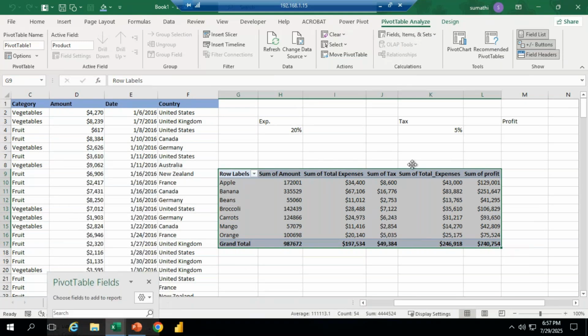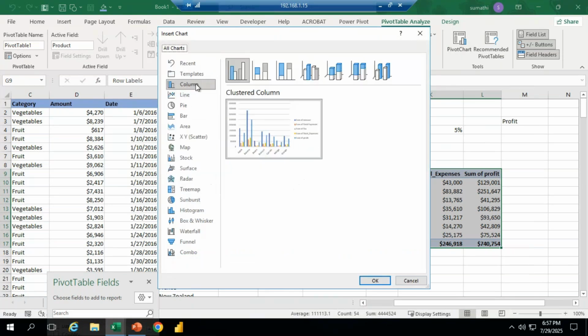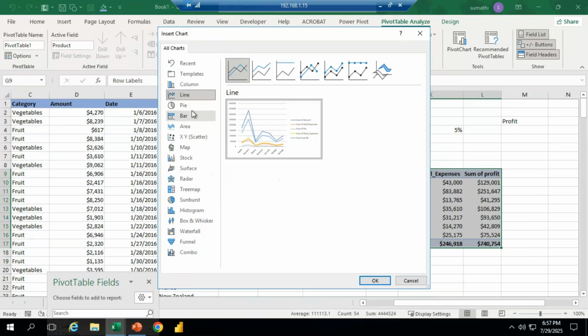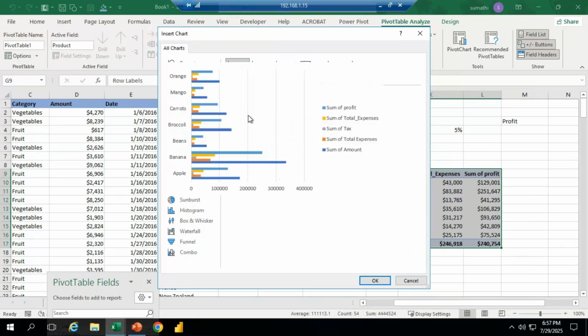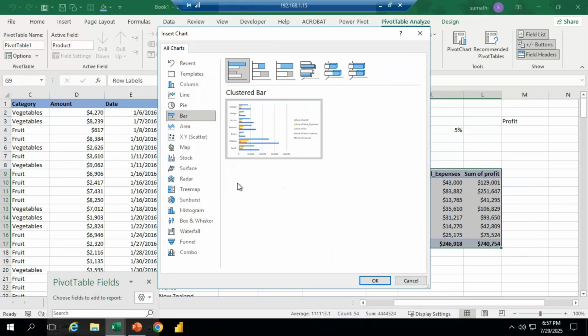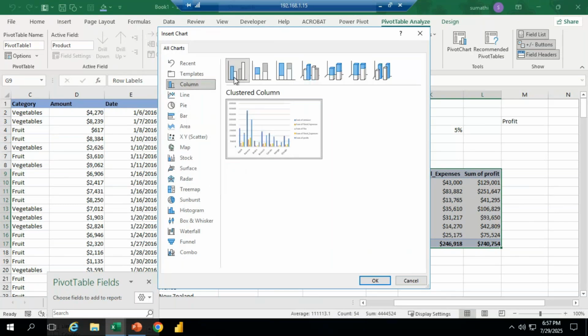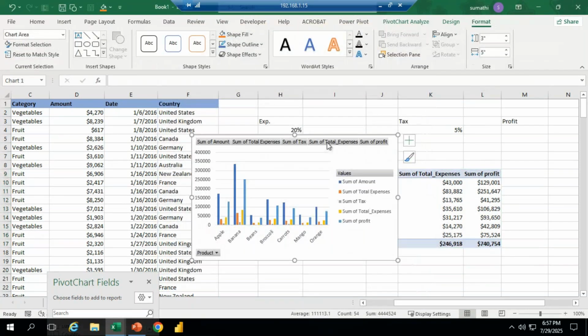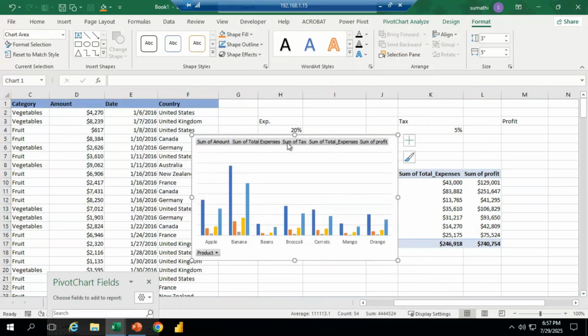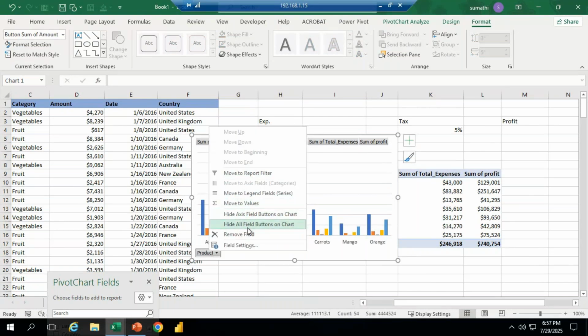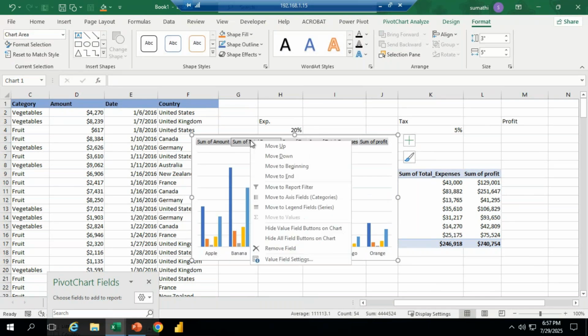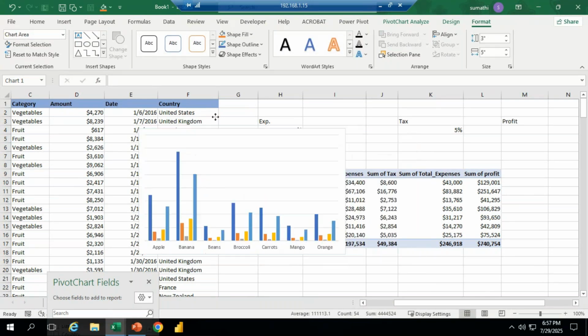Okay, using this we can create a chart. Click on the pie chart. See, options like this will come. If you want a line chart or a pie chart, based on that chart we can import the information. So select all the information. Click on that. Okay, so this is my total. If I don't want this one, we can remove it. This one also I don't want. This one also, hide. See, only the information we got.